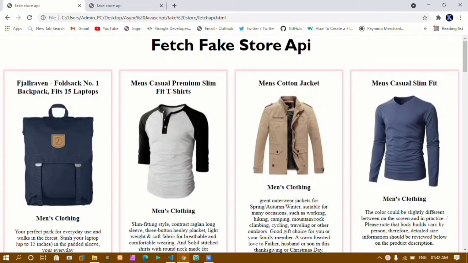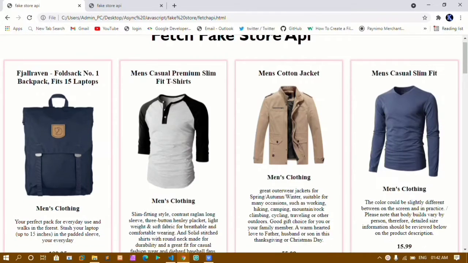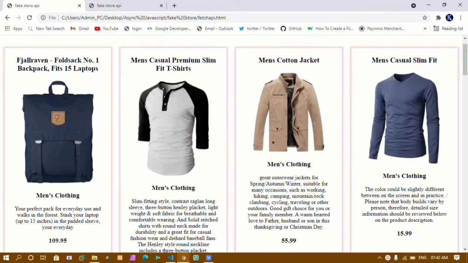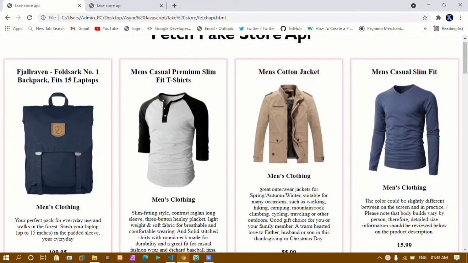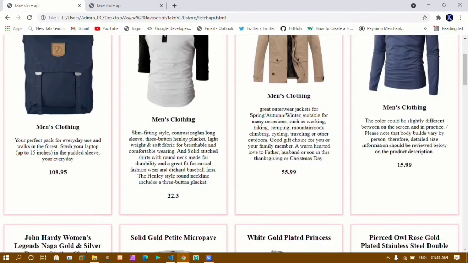Okay, in our website you can display this data. When you create your website, you can directly fetch the data from the API. You don't have to write the code for each one of the cards. You can just fetch the data and display it. Whatever data you can see here, I got from the API. I have not focused much on the styling part. You can see here I have only given these cards. I have just written some basic code so that we can get the data in a proper way.